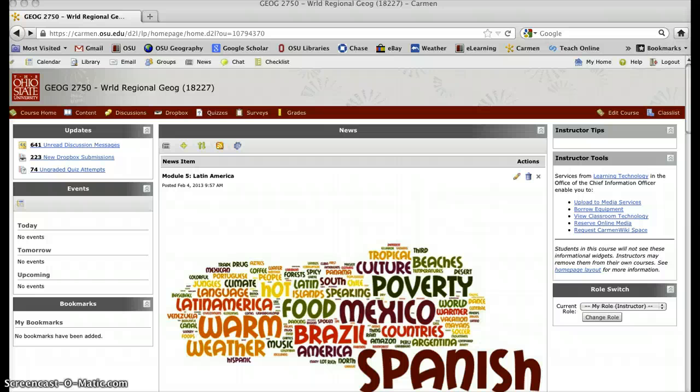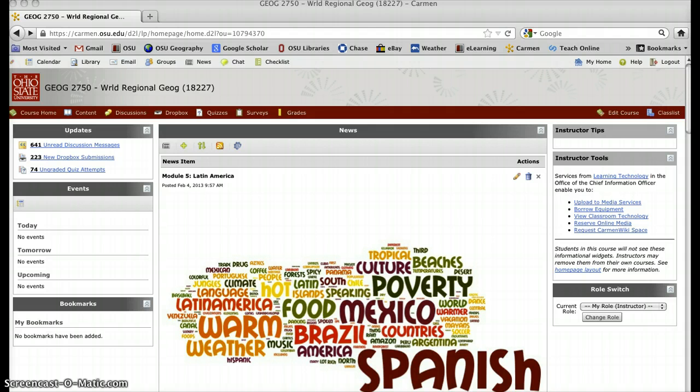Hello everyone, what I want to do today is to give you a tool to be able to do peer reviews for each other's current events assignments. I know some of you have already done the current events assignments and done the peer reviews, but what this form will do is give you a little bit more of a structure to be able to carry those out.